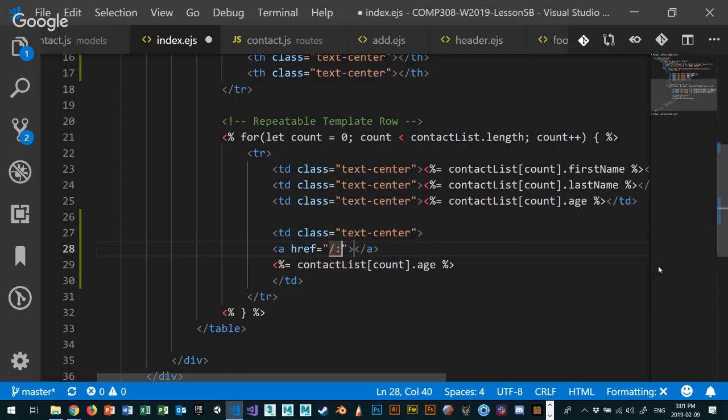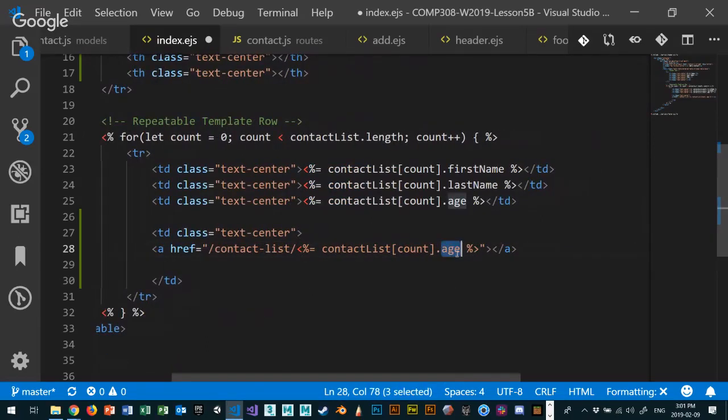Okay, so it's kind of looking like this. I want to say something like contact list, and then slash, and then I want to add this whole part right here. I want to take this part and go in here like this. And when I add it in there, it's not age that I want, but actually underscore ID. Because remember, first name, last name, age, and underscore ID are part of every object that comes from the database. So I want a special link that takes me to the ID of this object. So that's the first thing.